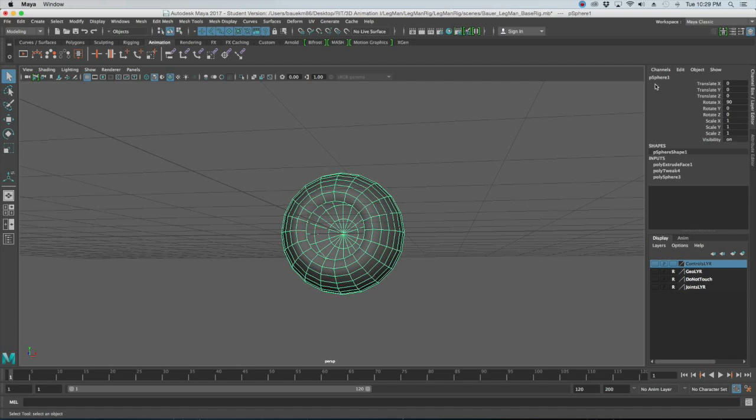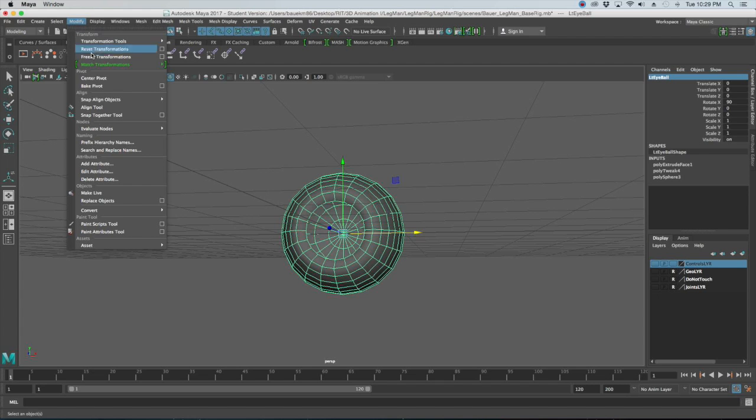So then I just want to select it, and I haven't renamed it yet. So I'm going to rename it LT Eyeball. And you can just save that. Okay, so that looks good. We have that geometry created. Just a couple more things we want to do on it, and then we can start to create the eyelids that will go around it.